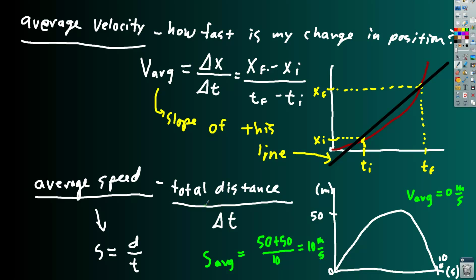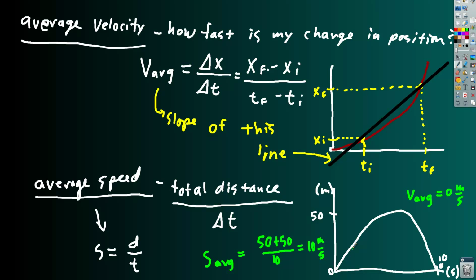Alright, so in the first video, this is where we left off, and I showed you that this type of motion has zero average velocity. I watched my recording and I had called this average speed accidentally. I wrote it correctly, but I said it incorrectly, so please disregard that. This is average speed, this is average velocity.